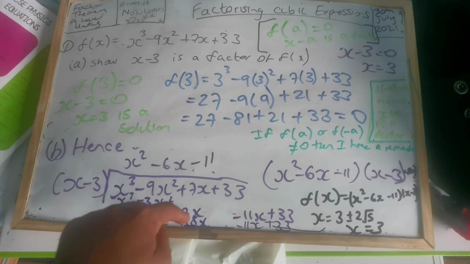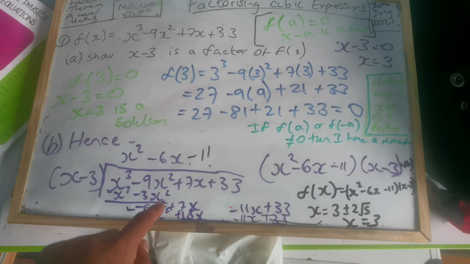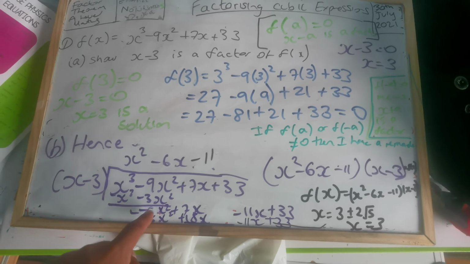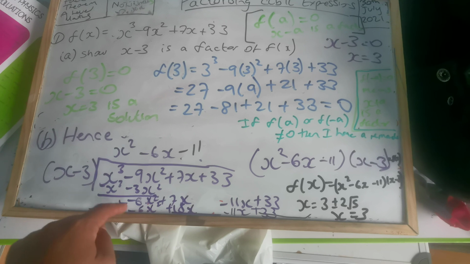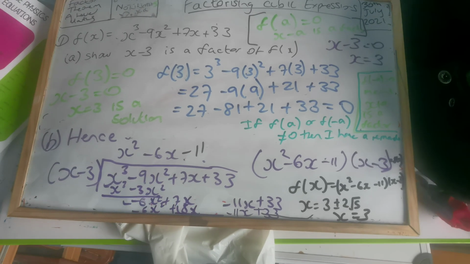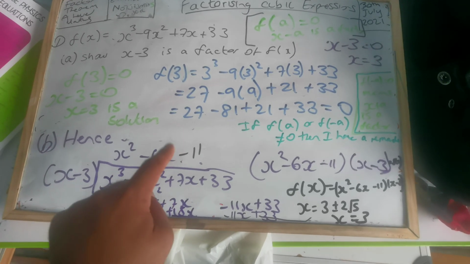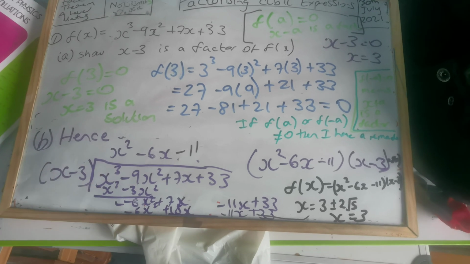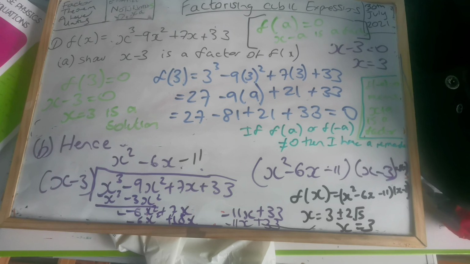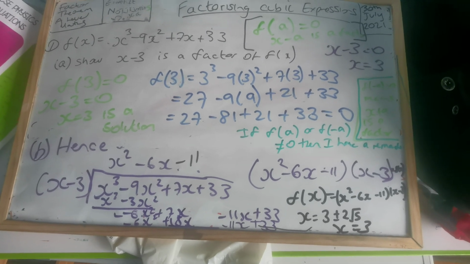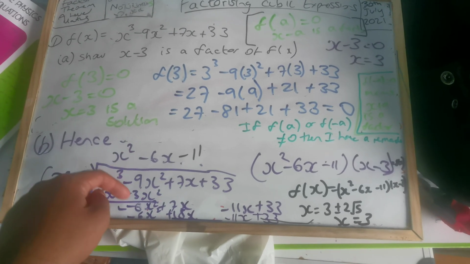Okay, and then I'm going to bring the plus 7x down. What I'm now going to do is knock off 1 for the power and put it up here. So knocking off 1 of the power of minus 6x squared is going to be minus 6x. Okay, so minus 6x times x is minus 6x squared, and then minus 6x times negative 3 is positive 18x. I'm now going to subtract the equations again.